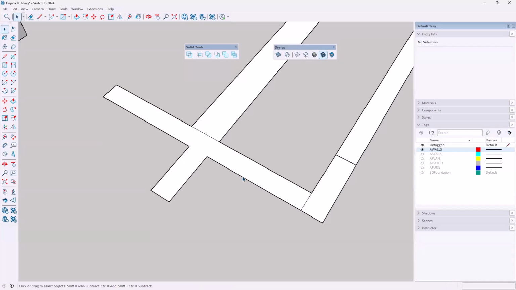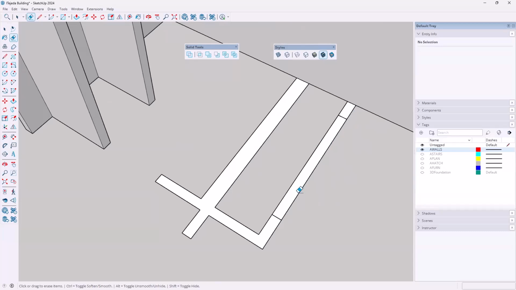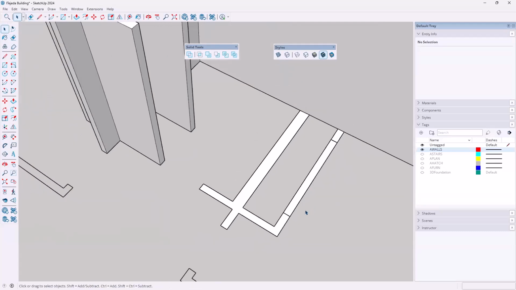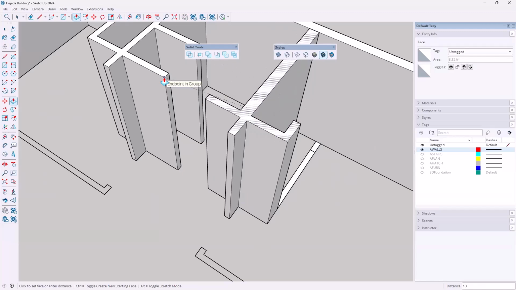So I'm going to tap the space bar and I'll go back to what I was doing earlier, which is erasing. So I'll type E. I'll erase this line, this one here. And I think I want to keep this separate to do things just a little differently. So I'll go ahead and tap the space bar and then I will type P for push pull and I'll take this, click on it, take it straight up and then let it snap right there to that endpoint. I'll take this surface also, click on it, let that go up, and then I'll let it snap to any one of these endpoints because that'll give me the correct height.